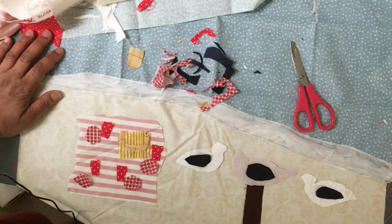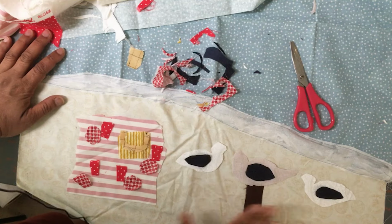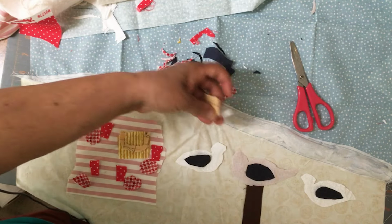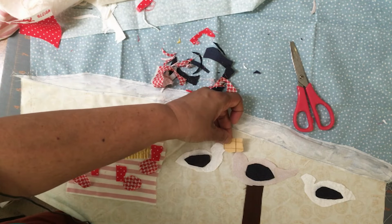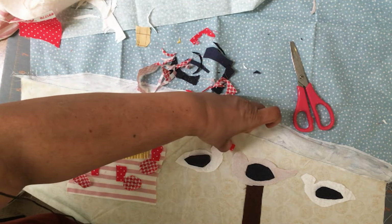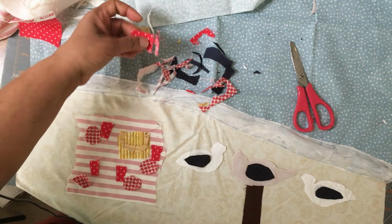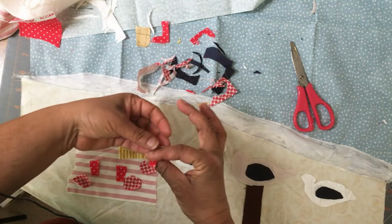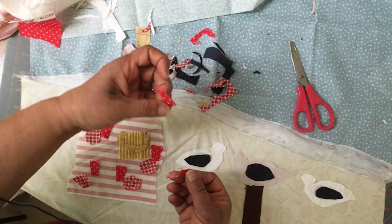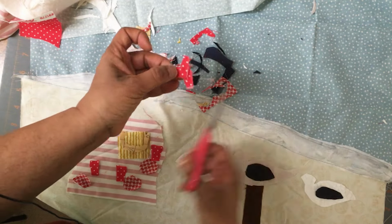Oh, I like this. So I'm going to have to add some legs, feet for these birds, but I think I could probably do that with some embroidery floss. Not sure what color their beaks are, if they're dark or if they're yellow. Could make them red. I guess I don't have to make them any particular color. If I make them red, then that'll let me use this fabric. Okay, let's do that.